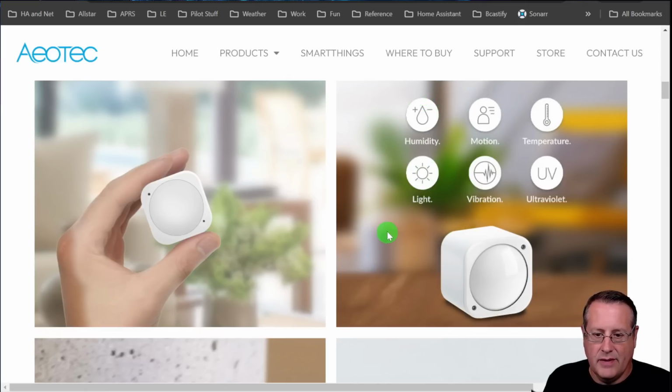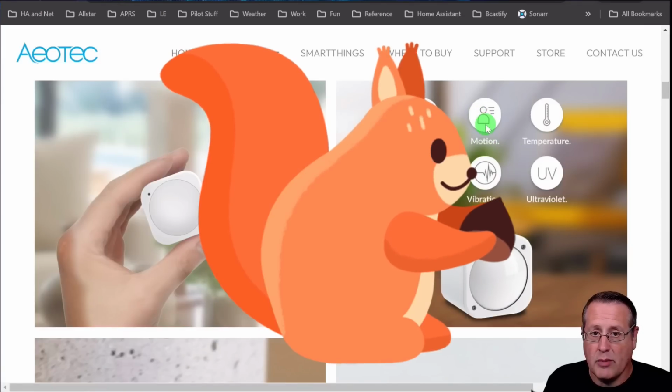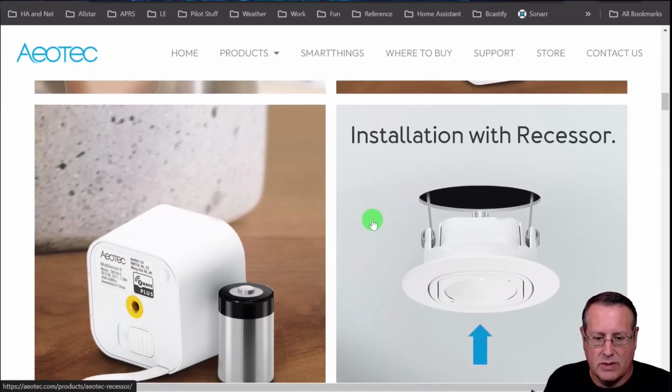And for whatever reason, if I want to know how bright it was in the attic, which shouldn't be very bright at all, unless I leave a light on. Humidity is important, temperature is important, because I do have some electronics up in the attic and I want to make sure I keep up with those. Motion I don't care about so much unless there's a varmint up there, I guess, which we usually don't.